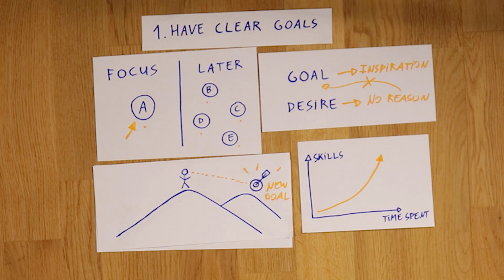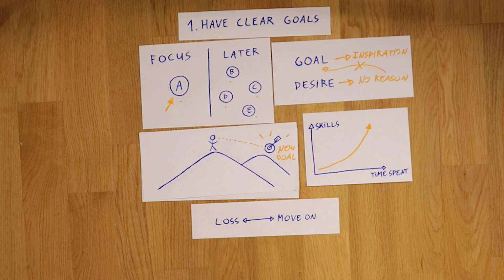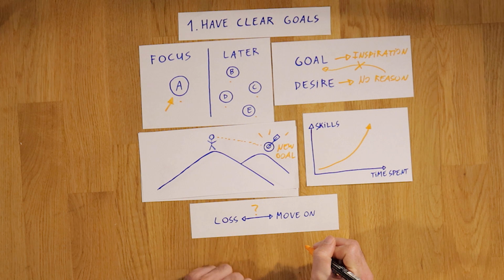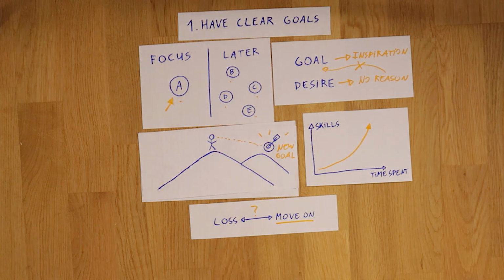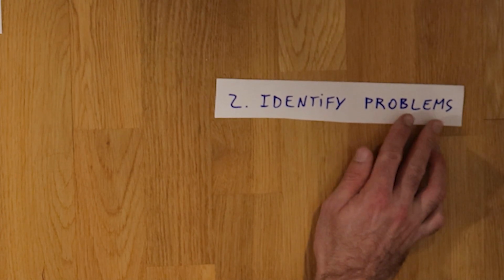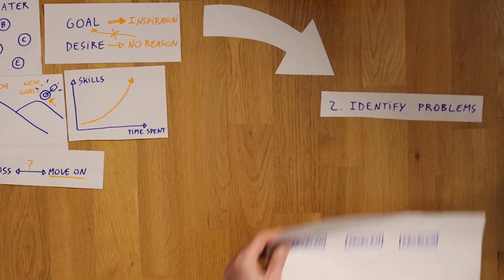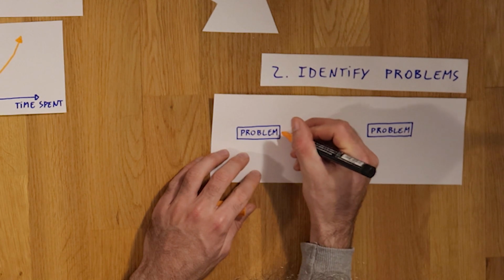And finally, for the last item of part 1, knowing how to deal well with your setbacks is as important as knowing how to move forward. When bad times come, learn to identify whether to minimize your rate of loss or simply to let go and move on. So once you've done all this, you're ready to tackle the second step of the system: identify and don't tolerate problems. So life is just a big sequence of problems, one after the other, right? You solve one problem, you get another one right after, and another one, and so on.